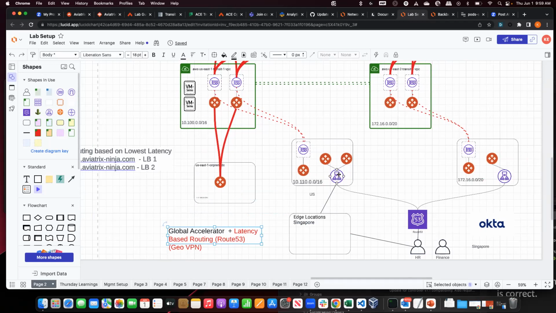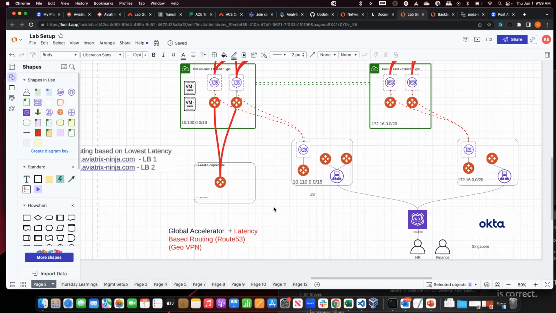If you have a single setup, there is no point. Latency-based routing or GeoVPN does not apply. So let me explain what GeoVPN is all about. Let me remove this edge location. I hope the Global Accelerator portion was clear.